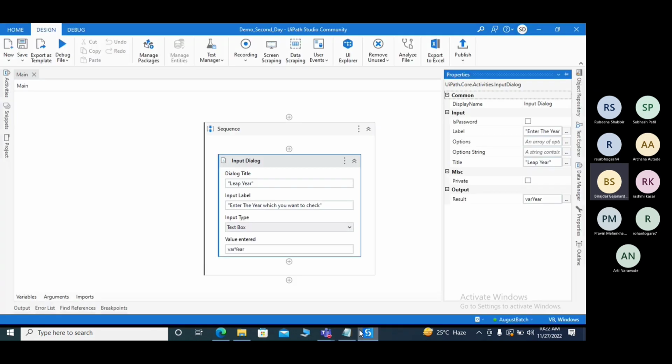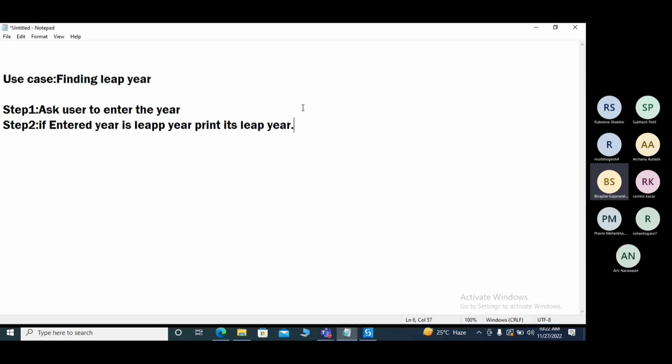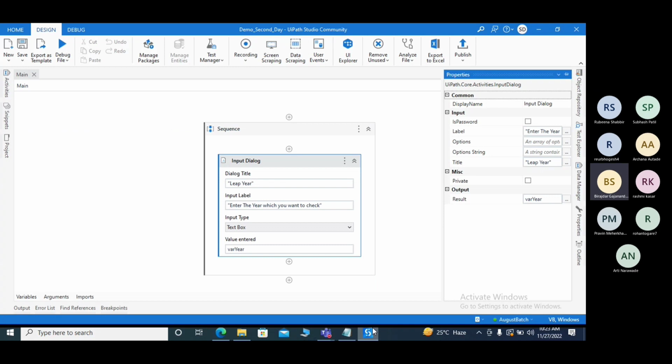Now to find a leap year, what is the formula? Do you know how to find the leap year? How to find a leap year? Anybody? Year divided by 400. Yeah. Year mod 4 is equal to 0. Unless your year is divisible by 4, it is not a leap year. So in general, to find out a leap year, we divide by 4, and whenever it is completely divisible, then only it is a leap year. The remainder should always be 0 whenever you divide any year by 4.